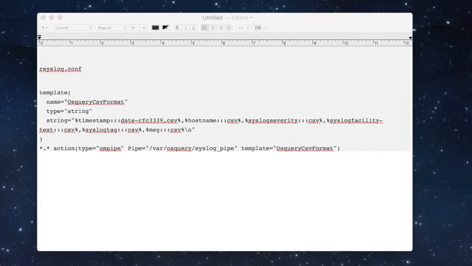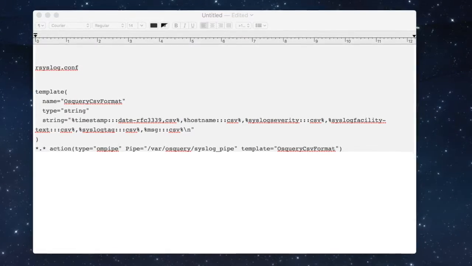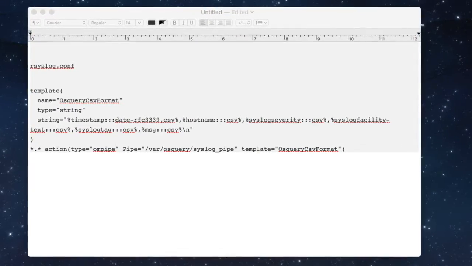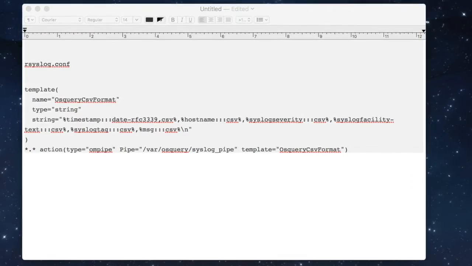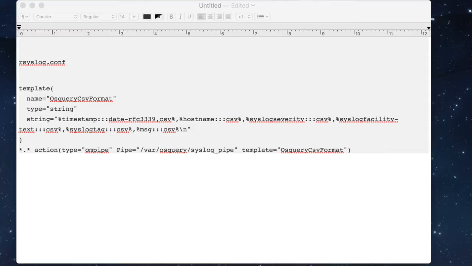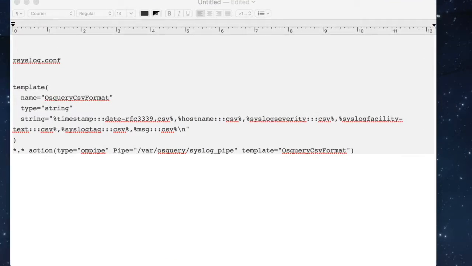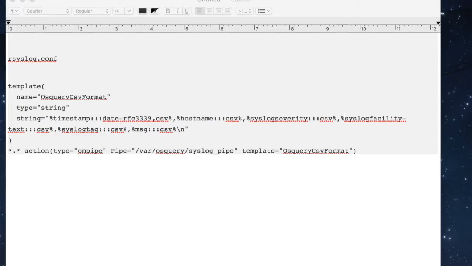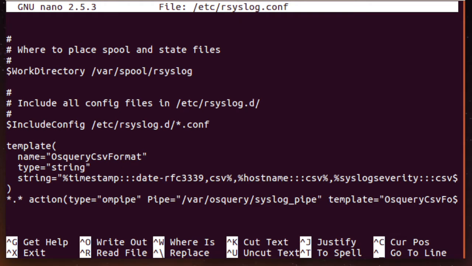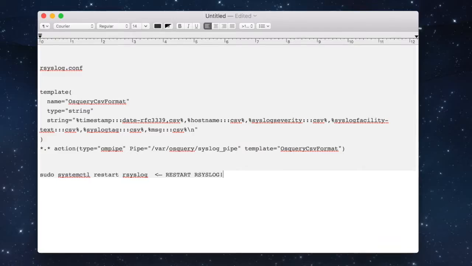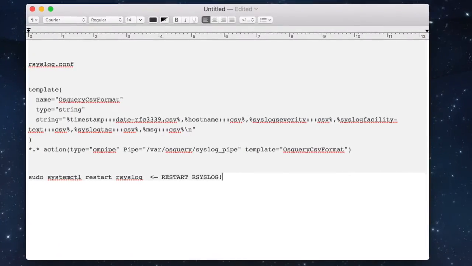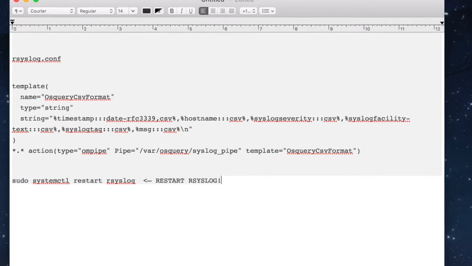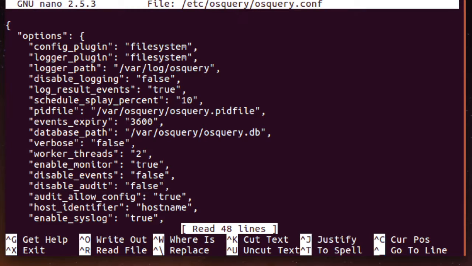For step 2, you need to allow OSQuery to access the system log. So what you're going to need to do is modify the rsyslog.conf file in the etc folder, and then add a small piece of code which they give you, and you can see here in this image. Once you do that, you're going to want to exit the rsyslog file and then restart so that the system can read it. Once you do that, you need to create a configuration file for OSQuery.